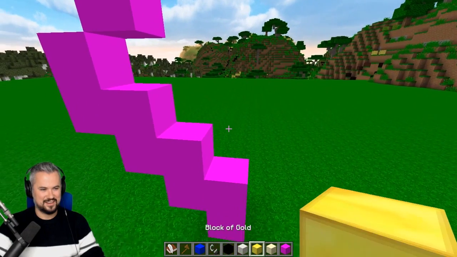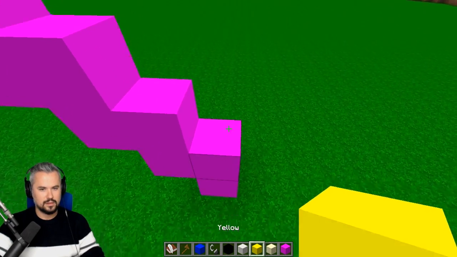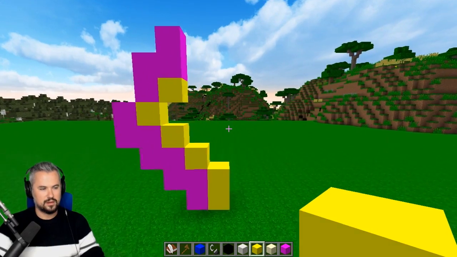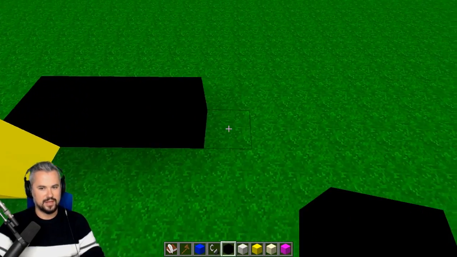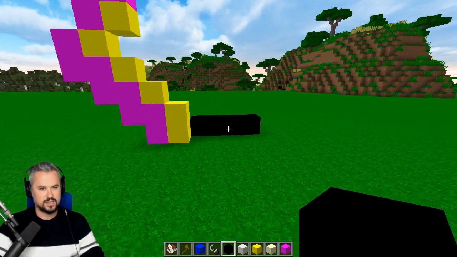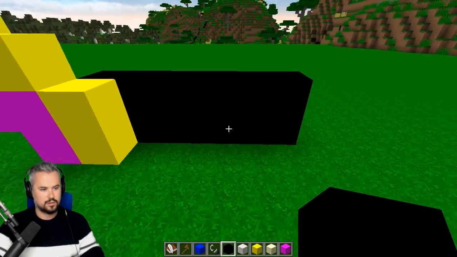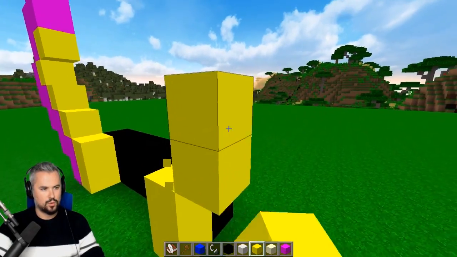No. I don't have to do that. So let's put this down here, like so. And then we do this. Okay. Yeah. Bit of yellow going up there. A little bit of depth, I suppose. Put that like there. Chill. And in there. There we go. Yes!